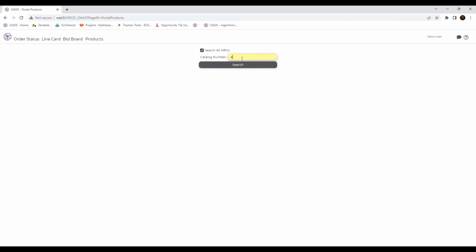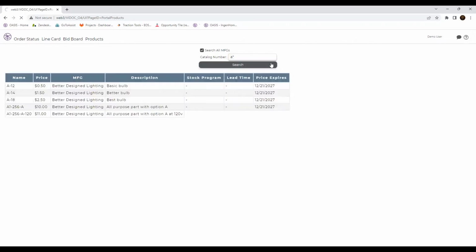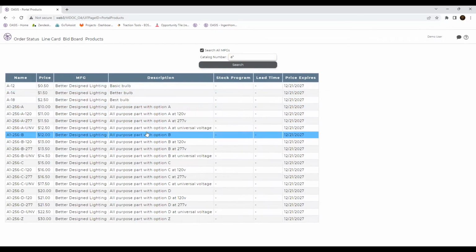So I could say, I think I have a few, yeah, I have a couple of A's in here. So this essentially will look like this. Based on the results, it will either be in this card view or in a list. So if I were to say just A and a star, it will show a listing like so.